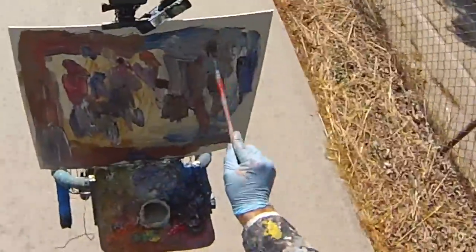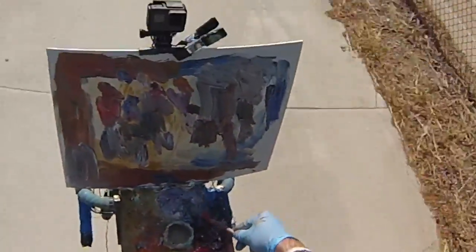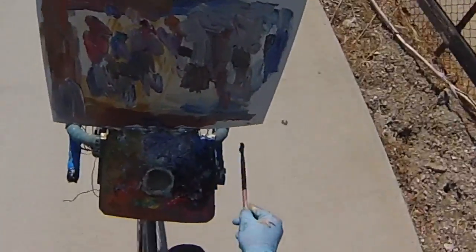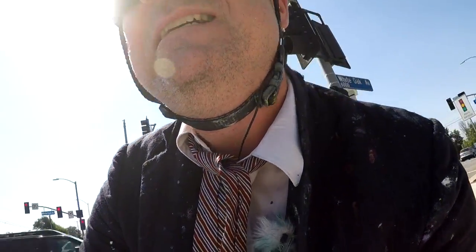That's it. Get some paint. All right. That's good. All right. Let's turn around. We're up here at White Oak on the bus path. We'll turn around and go the other direction.